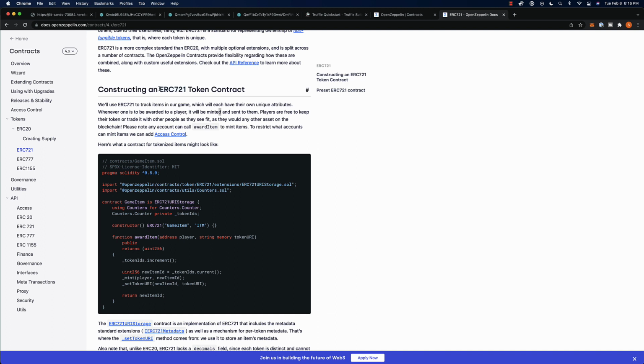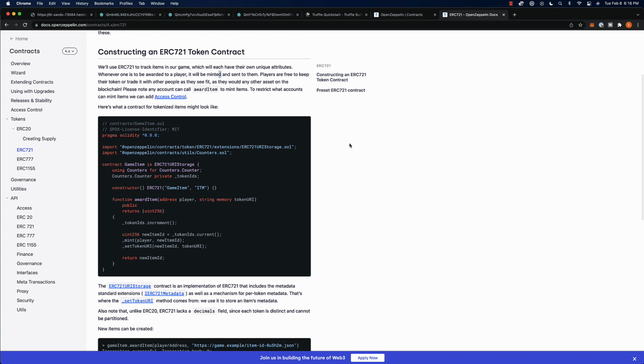But they do write the open source code that meets those specifications that then everybody uses. So as far as I'm concerned, OpenZeppelin is sort of the standard for this kind of open source code.